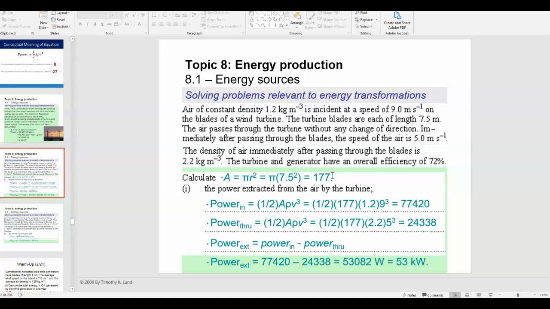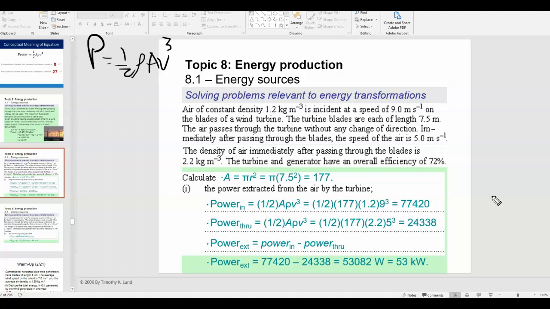For example, you need to understand that the equation we've been working with, P equals 1/2 rho A v cubed, essentially comes from kinetic energy. You have the kinetic energy of the wind going into the turbine, and the kinetic energy of the wind coming out of the turbine. The difference is absorbed by the turbine itself. So you've got some energy going in, then the wind comes out the other end. However much energy the wind lost went to the turbine blades. That's what I mean by understanding the concepts.